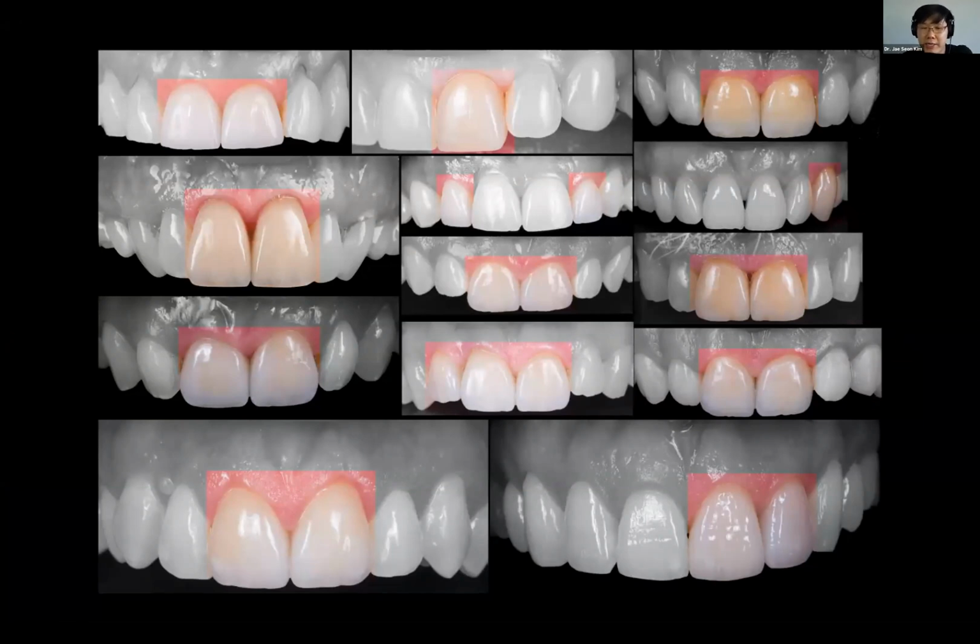And I like to take photos just to show off, actually to communicate really well with the lab technicians that we work with, because we really can't do any of the stuff that we do without them. But ultimately, the end goal is to make the patients happy and also communicate to them what we can do for them.